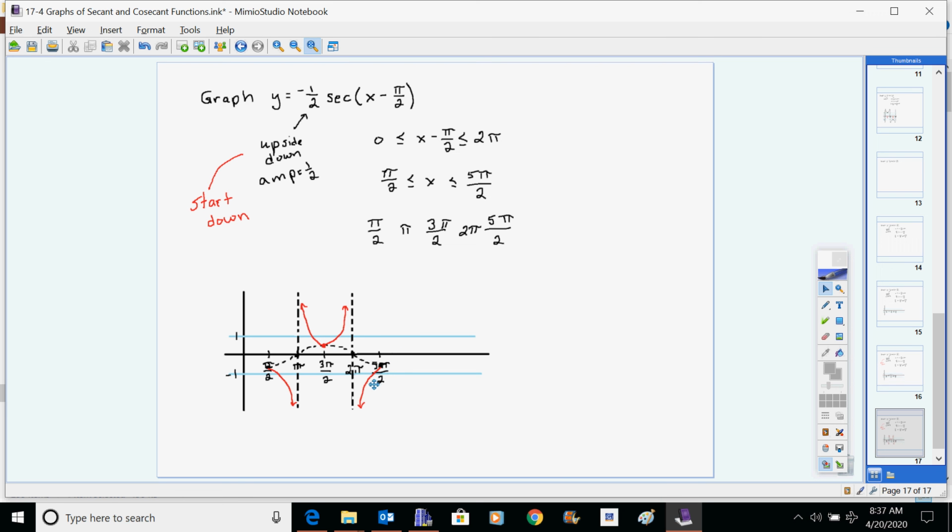Make sure that you end it right where your period that you're focusing on ends. But if you put an extra piece on, I have to go with that and say, oh, well, they thought it would go this way, but it doesn't. It actually goes back down this way. So if you choose to do more than one period, the part that you go beyond on, even if it's just a little bit, has to be correct. So make sure that you head these things in the correct direction.